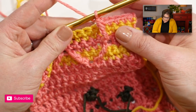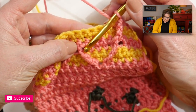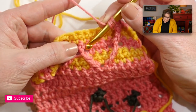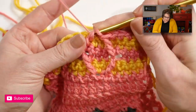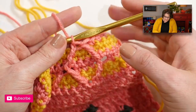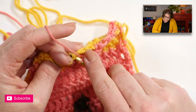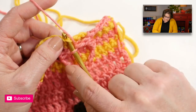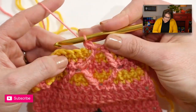It's pretty easy. And then the next thing I want to do is work a treble crochet over here, a front post treble crochet all the way over here to this stitch. All right. So I will yarn over my hook twice, come all the way over here to this one, again working around the top because she wants us to work around the top, and complete my front post treble crochet. Pretty easy so far. Remember, these 2 treble crochets count as stitches. So on the next single crochet, we do not want to place it into those 2. We would place it into this one. That single crochet is represented by that post stitch. That single crochet is represented by the second post stitch we did. So now I would single crochet in the next 4 single crochet.